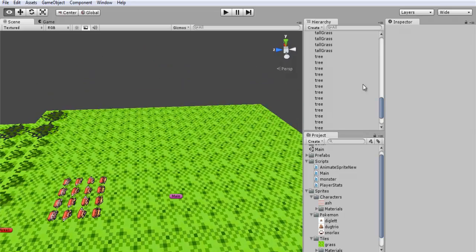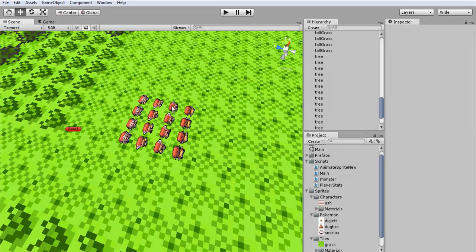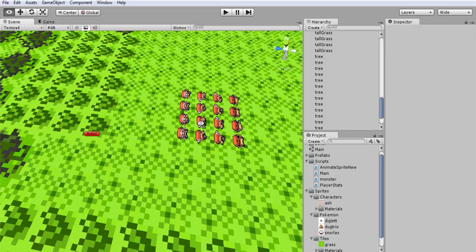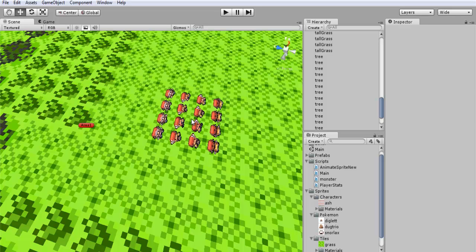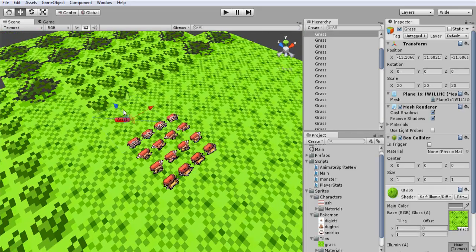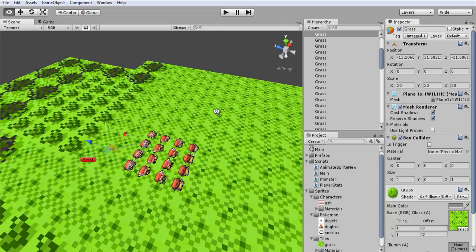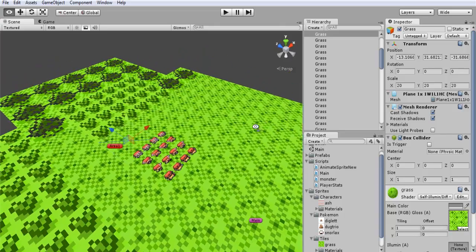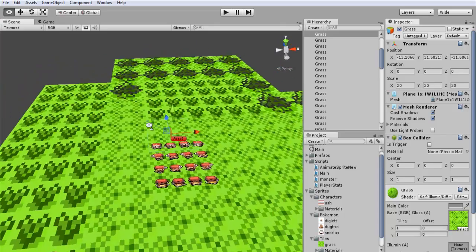The reason I chose 20 is because my tiles are 20 by 20 and raycasts are called from the center point, or that's where I have mine being called, from my player. So from the center point, it goes out 10 and then it's 10 to the next tile in the center. Now it doesn't have to be in the center, but I just like setting it up that way just to make sure that my raycast is always detecting the next tile.